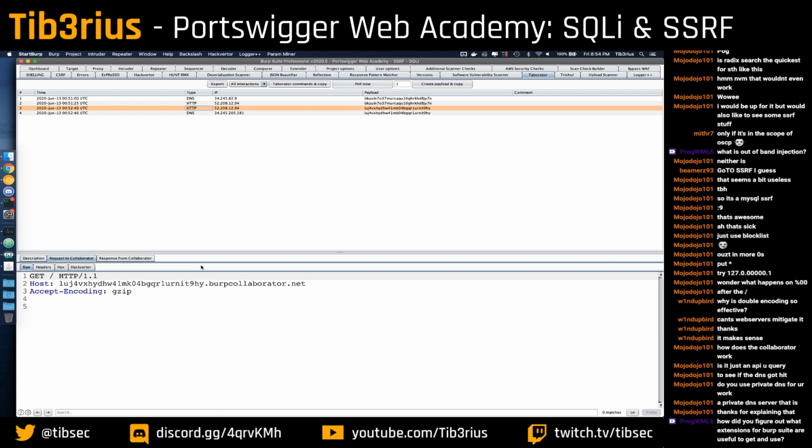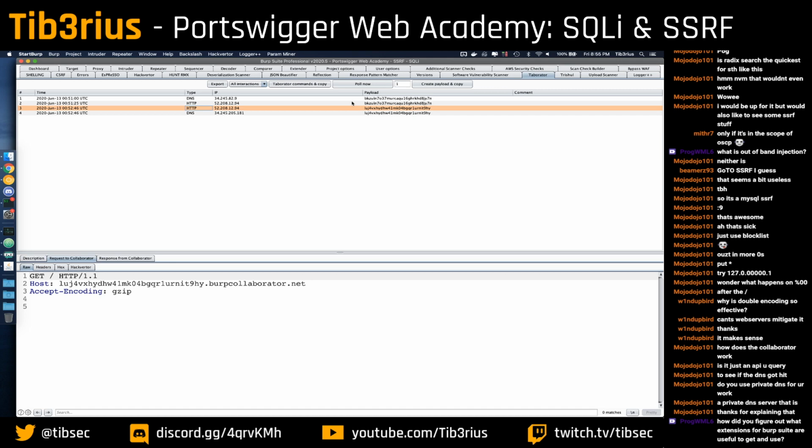How do you figure out what extensions for Burp Suite are useful to get and use? Honestly, it's a process of trial and error. These aren't even all the extensions that I use on a day-to-day basis. There are way more. I just disabled a lot of them because it just ends up looking crazy.